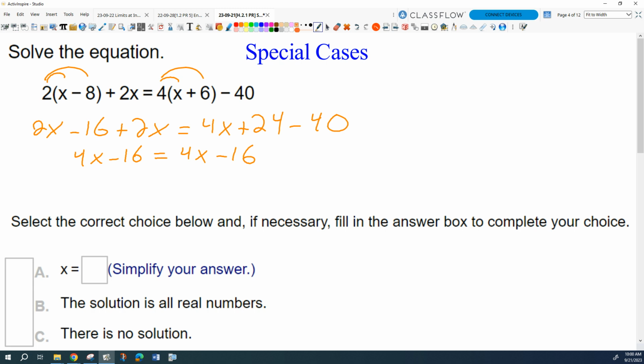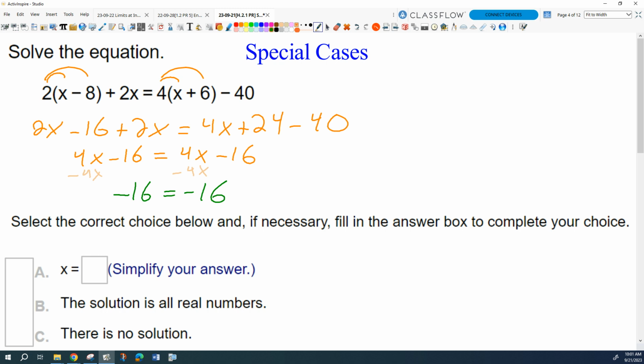Next step would logically be to push the variables to one side normally, right? Okay, well, what happens if I subtract 4x from both sides? They go away, don't they? And that's important. We actually do want to push the variables. If I push these 4x's to that side, they're just going to cancel, aren't they? So we are going to subtract 4x from both sides. And if we do that, look what happens. We get the answer negative 16 equals negative 16. The variables disappeared when we solved this equation, and we got a statement that's true or false.